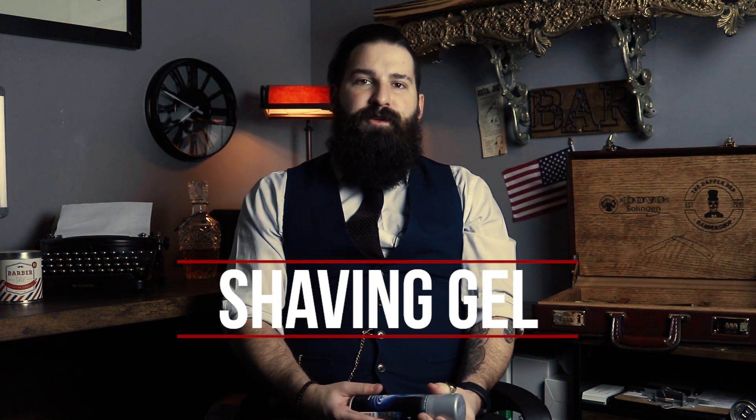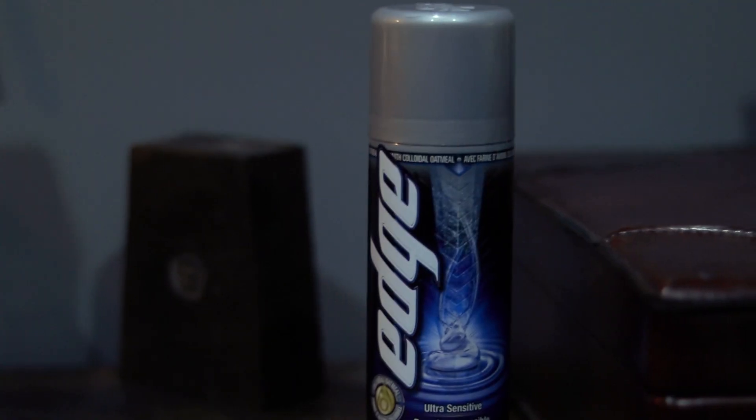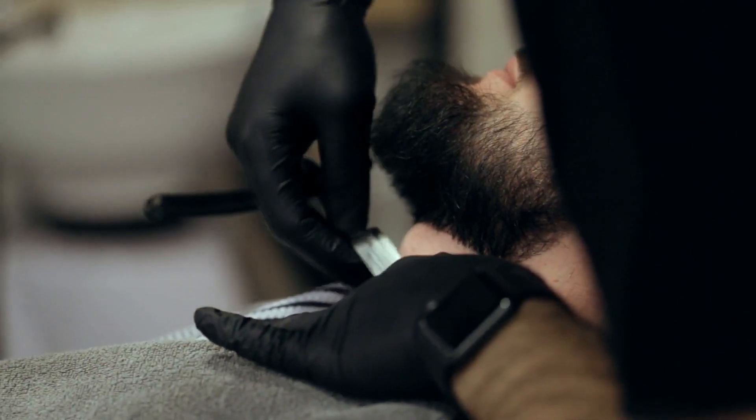The next shaving product is shaving gel. What I have here is one by Edge — Barbasol and a whole bunch of other companies make a shave gel as well. We use something called Elegance or a Tune 45 gel here because it's a lot easier than having it in an aluminum can, which can cause allergies. The biggest advantage about shave gel is that it's transparent. If you have a beard, skin abrasions, moles, or skin tags, you can actually see where they are on your face and avoid them with the razor.